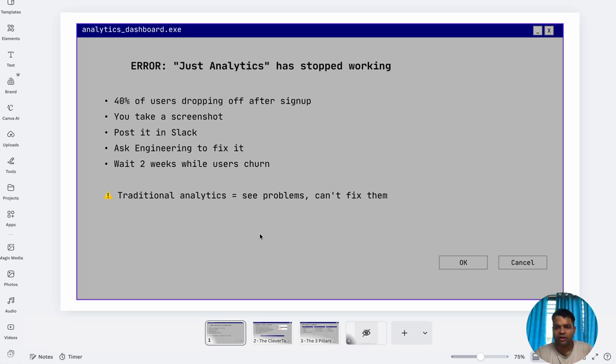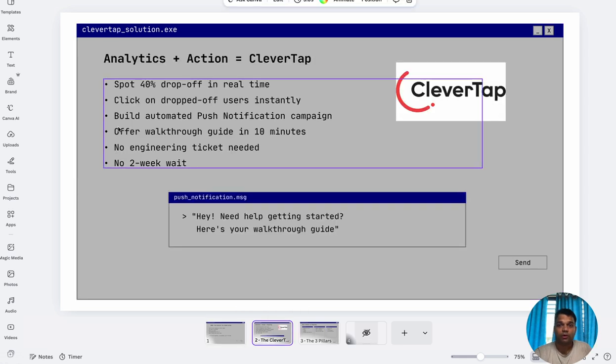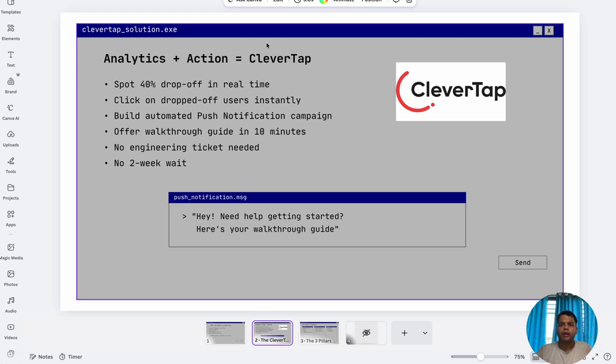You don't have to go to the engineering team. You can figure that out by yourself. What's really happening? Is it the user's fault or is it a tech fault? Once you identify it's a user fault, you double down. So what do you do? CleverTap is able to figure out in real time what's happening on your platform. If there is a drop-off, if CTR has dropped on certain pages, if some anomaly is happening, CleverTap is there. You do not need to go to an engineering team and wait for them to figure that out. You can figure that out on your own.